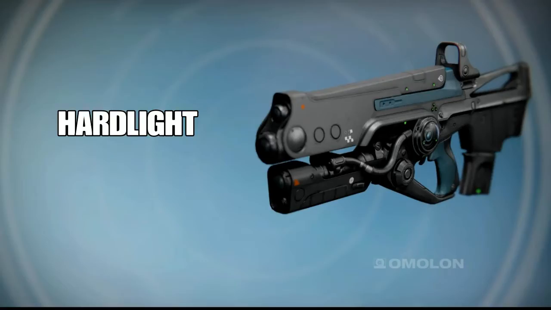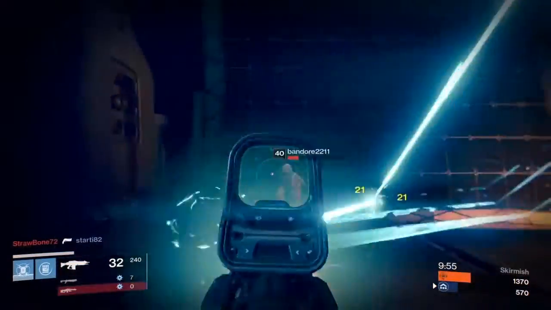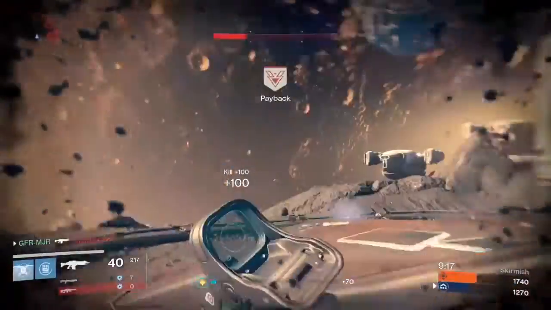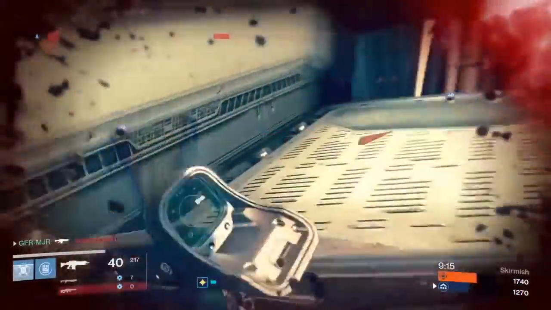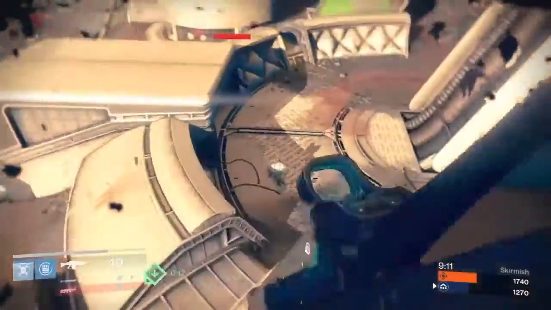Next up is Hardlight. Again, this is a really cool exotic. Actually, I really love this exotic. It's kind of Borderlands-y in the way it's manic, and I want to see more weapons like this in Destiny, if I'm honest. It is very tricky to use. The aim's hard, and at the moment with this meta, hopefully the meta changes will change this.